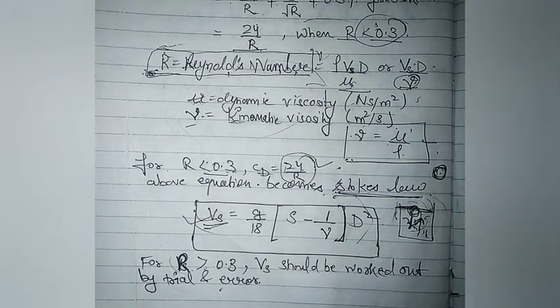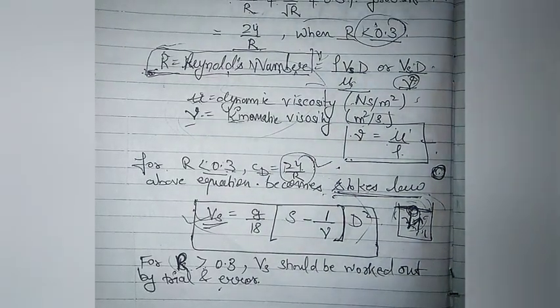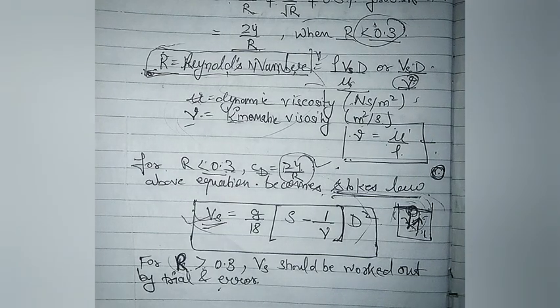So in the designing of your grit chamber, your critical velocity as well as the settling velocity of the particle are very important, because basically grit removal is a sedimentation process in which the gritty particles get settled down at the bottom of the tank, and the settled material is called sludge. Okay, sludge which is collected at the bottom of the tank. Okay, so these are the design criteria.